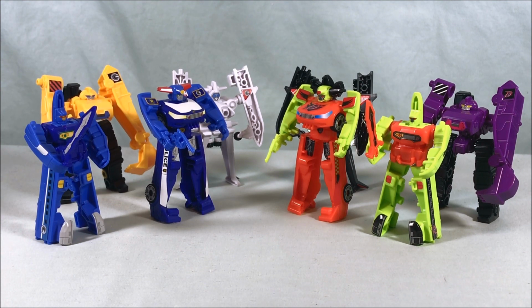But I think the first set is still worth picking up. I honestly recommend both sets. I would just say take a look at the two, figure out which one you seem to like the most and get that set, or get both. They're really not that expensive. I mean, they're just candy toys.